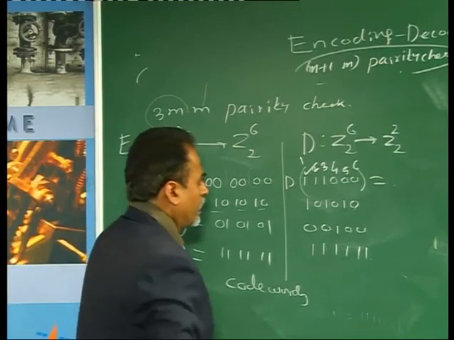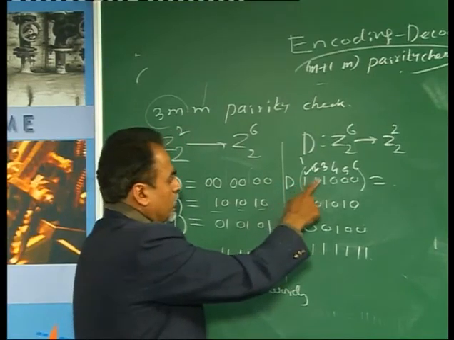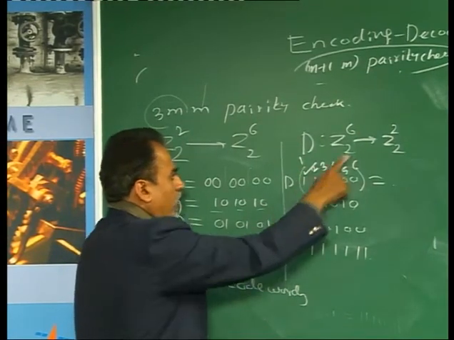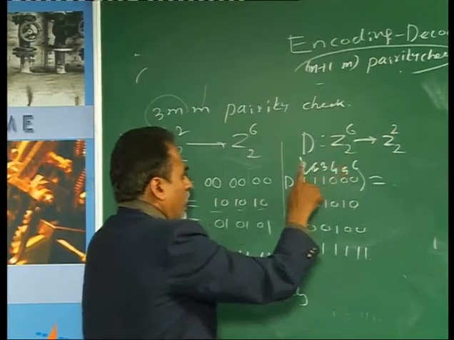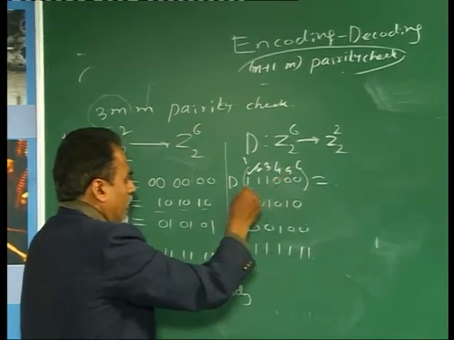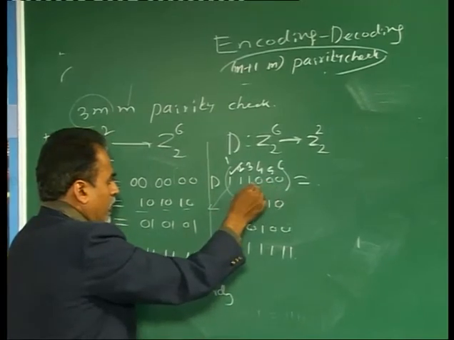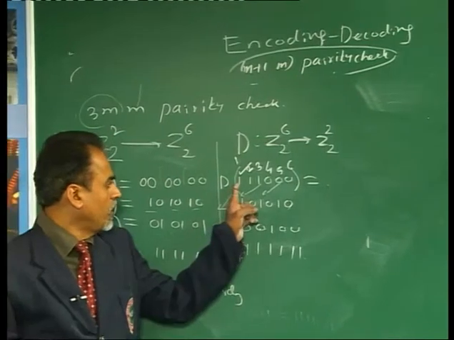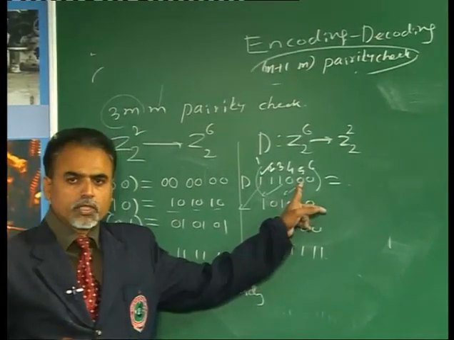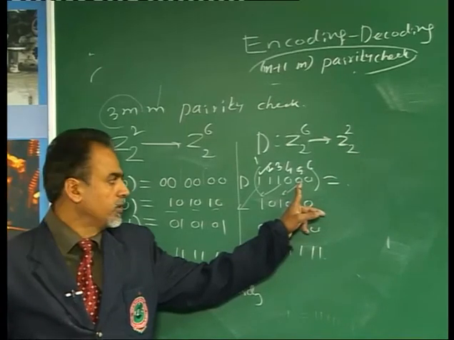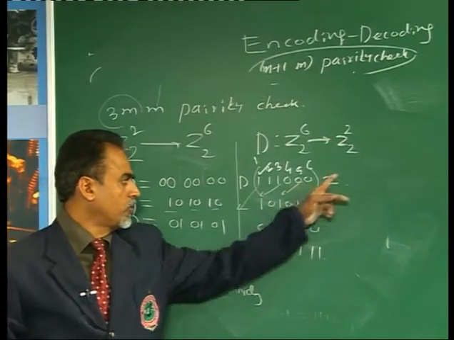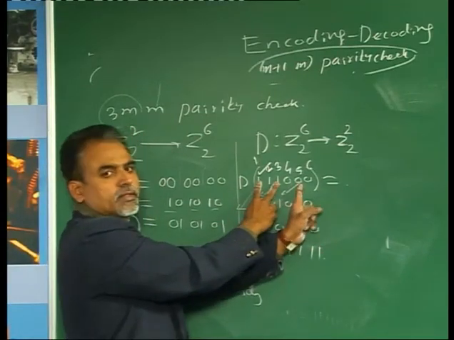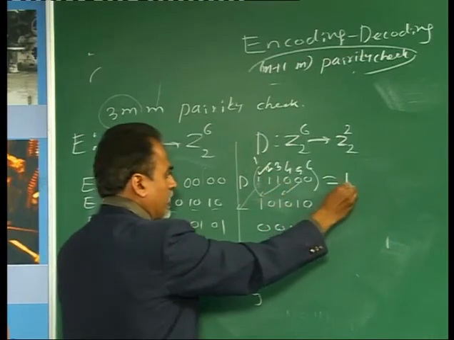If I take 1, you take 1 plus 2 as 3, 3 plus 2 as 5. Once again, first bit 1, you go on adding 2: 1 plus 2 is 3, 3 plus 2 is 5. That is the first position, third position, fifth position. Are you observing it? 1, 1, 0. If there is a maximum number of 1s, you write 1 here. If there is a maximum number of 0s, you write 0. In this case, there are two 1s and only one 0, so I am writing 1 as the first bit.